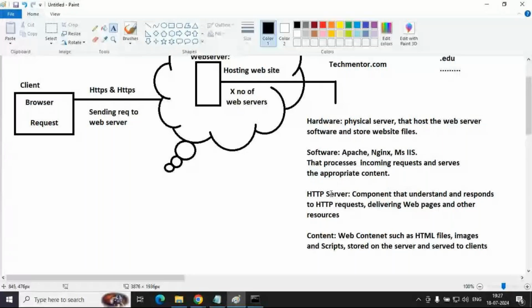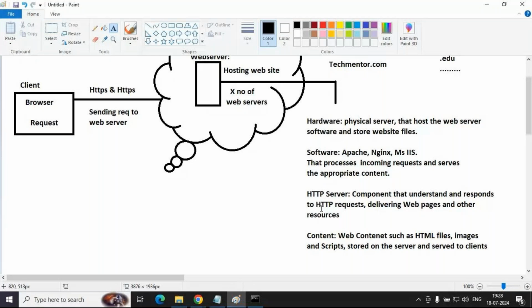Clear? The web server performs several critical functions to facilitate and deliver web content to the users. Whatever I'm explaining is completely based on technical things.